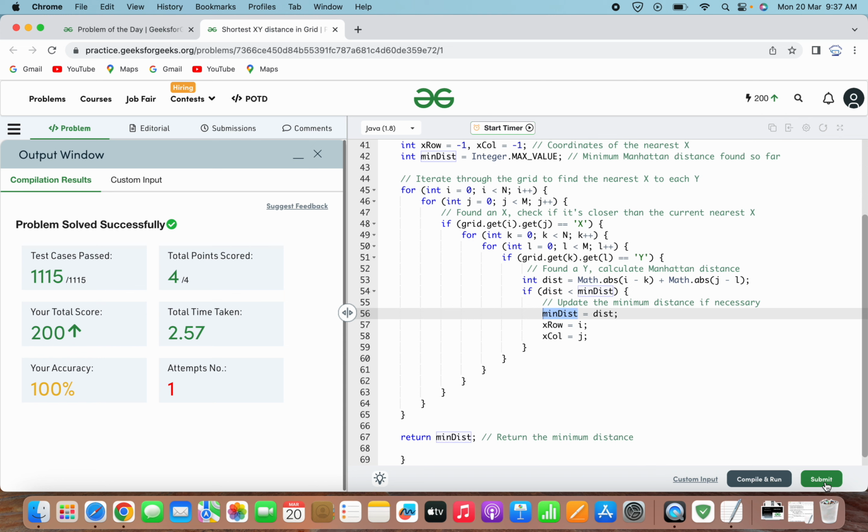The solution consists of 2 parts: populating two lists of point objects for x and y respectively, then calculating the minimum Manhattan distance between any pair of x and y in the two lists. So that will not use any algorithm in particular. It will simply find all the coordinates of x and y and store them in lists. And once those two lists are populated, we try to find the minimum distance between any pair of x and y in the two lists. Okay, so let me remove this code completely.